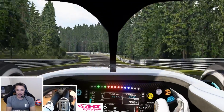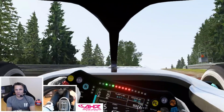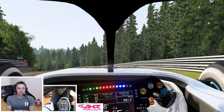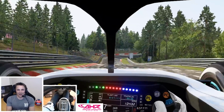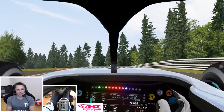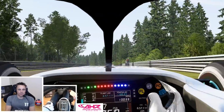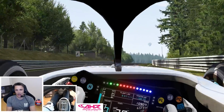Sometimes you just might not get the lap time you want. This right, left, right is super fast. Help. Right, come on. Through the right. Down the gear so then we can get straight back on it. This is not a bad lap, guys. This is absolutely not a bad lap.